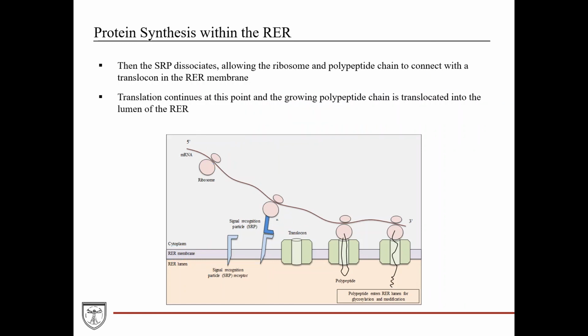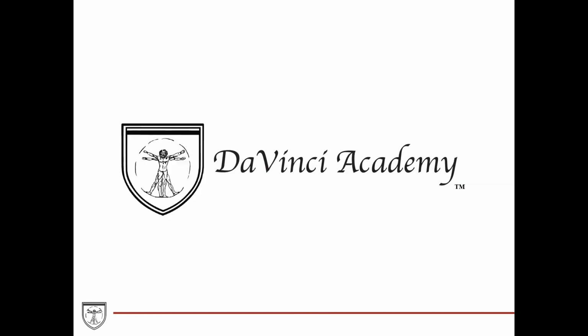the rough ER. After it binds the receptor, the SRP then dissociates, and then the ribosome carrying the mRNA, shown here in red, and then its growing polypeptide, then docks with the translocon, which is a protein embedded in the rough ER membrane, which then allows for translation to continue, and then the polypeptide is released into the lumen, as you can see here, of the rough ER, where then it can undergo further processing and then go to the Golgi for its final transport. All right, so that wraps up our discussion of protein synthesis.